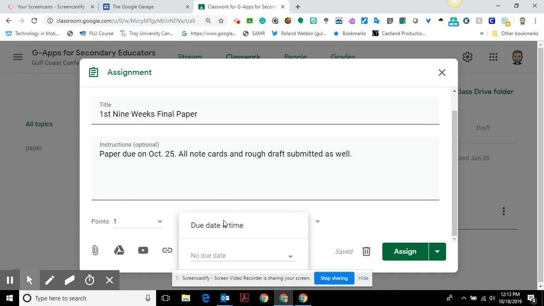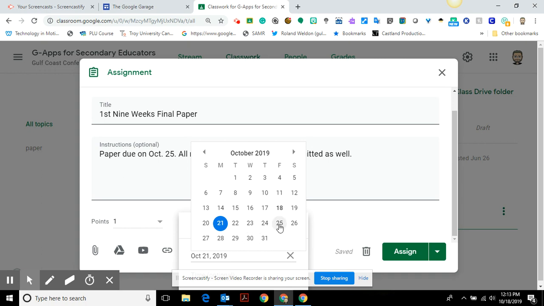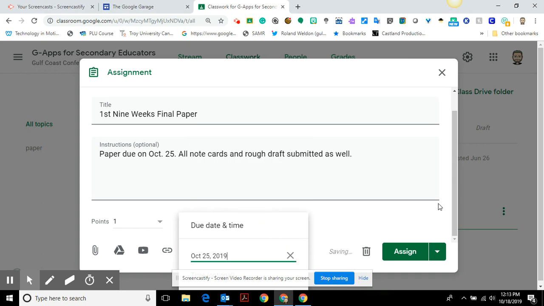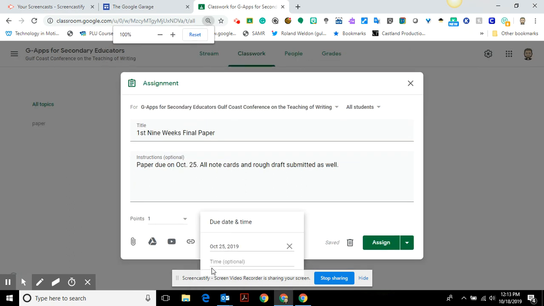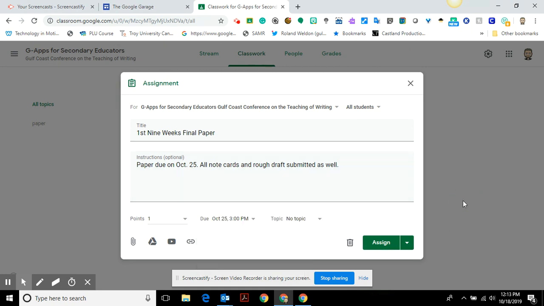You have a due date, and this is important. On the due date, you want to put a time in there that makes sense to you. So there is a due date of, let's see, that was the 25th. And then be aware, let me make it a little smaller. There we go. Be aware that right there is a time. I'm trying to get around a little action button of mine here. Let's make it a little smaller. There we go, time. And I could make it 3 p.m. at the end of the day. All right.